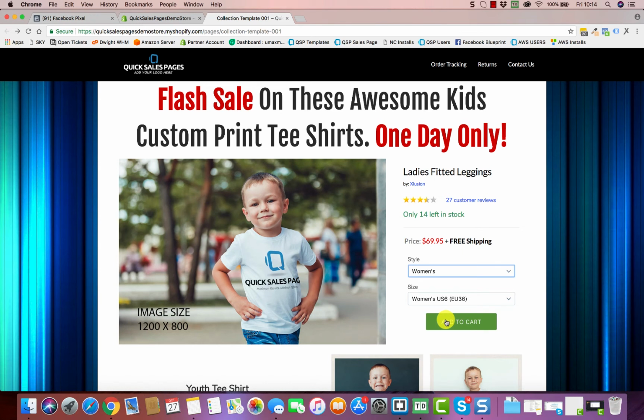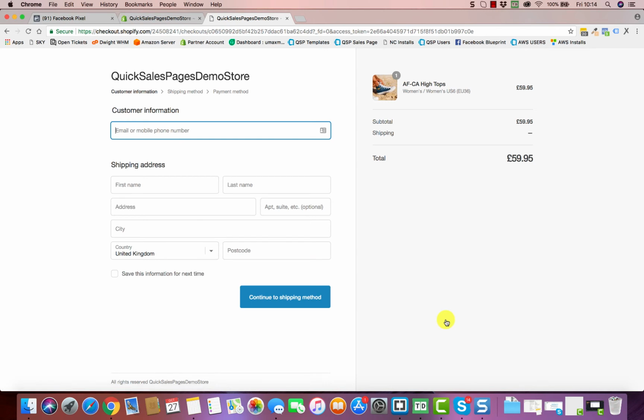So if you are tracking add to carts and you're building your ad strategy and your ad campaigns based around add to carts, then effectively they have added it to the cart, although they've gone directly to the checkout. So really, we've worked tirelessly on this for 8 days, day and night. We've had a lot of programmers, a lot of experts working on this. We've scoured the net. It's a real pain for us and a pain for a lot of other people as well. And at this moment, this is the best we can come up with.